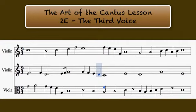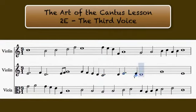Cool. All right, now again, whole note against two half notes. I'm going to do the dotted half and the quarter. All right. Connect it just like that. Do the dotted half. Do there. Dotted half and quarter here.